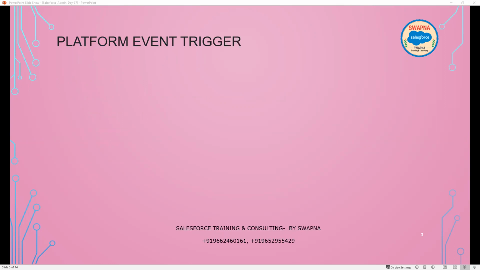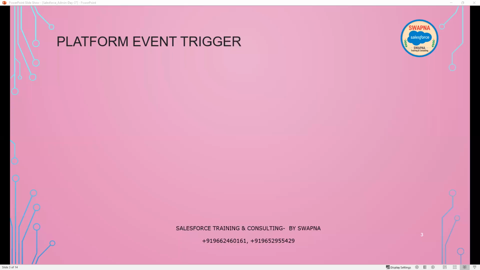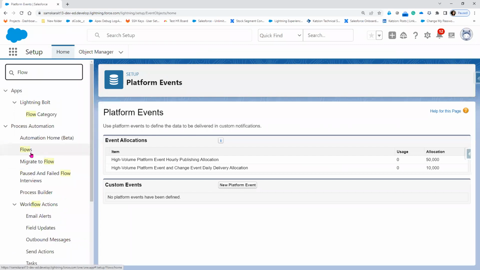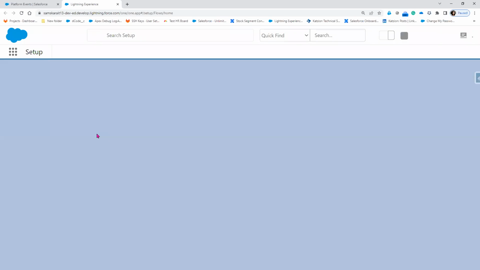Platform event trigger. This is one of the flows available. If we go to the flow, in the flow we have an option called platform event trigger flow. Today we are going to learn about it.